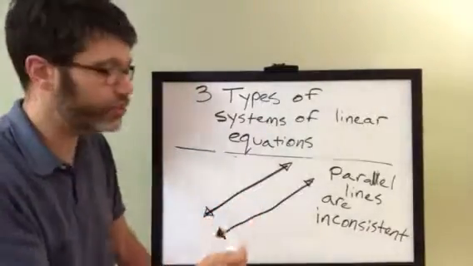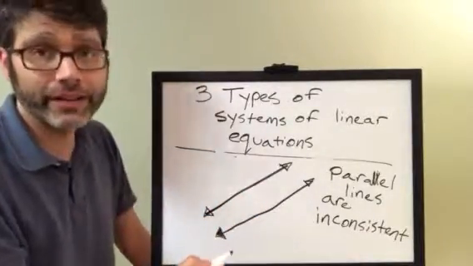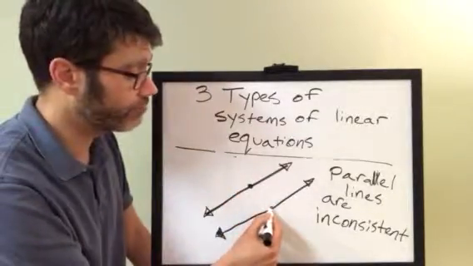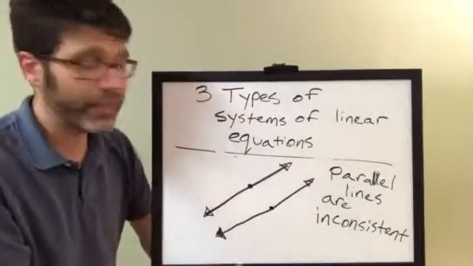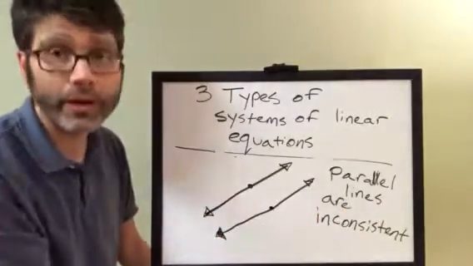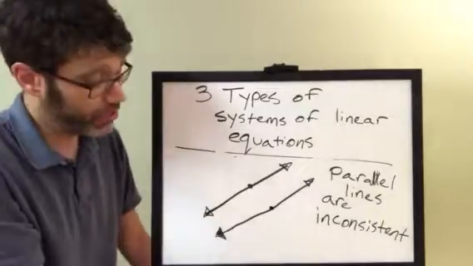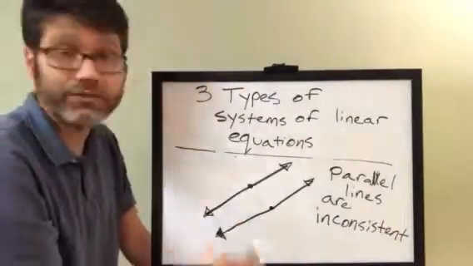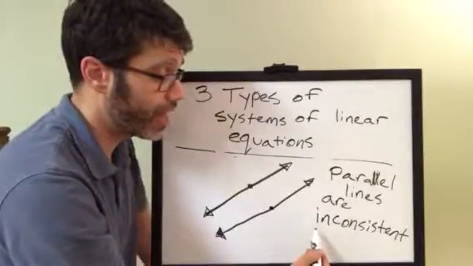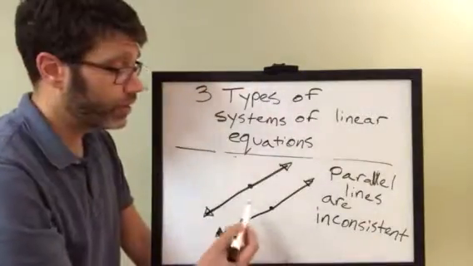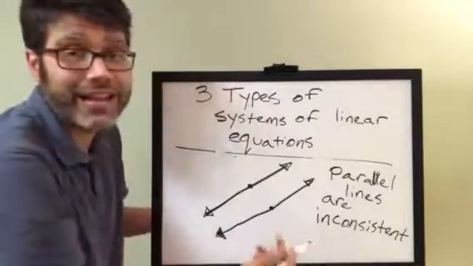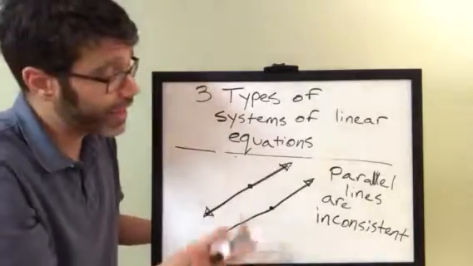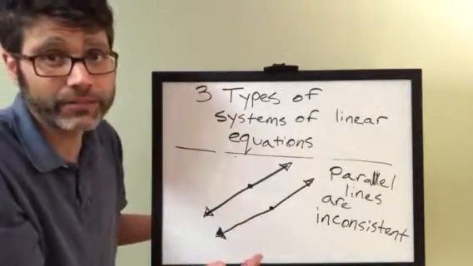They will never cross. So there's no XY pairing that will solve one and will also solve the other. Nope, will never ever happen. And so therefore parallel lines are always going to be inconsistent. You could also think of it that all inconsistent lines also have to be parallel. Because if two lines are in a scenario where they never meet, they have to be inconsistent. And if they never meet, they also have to be parallel.